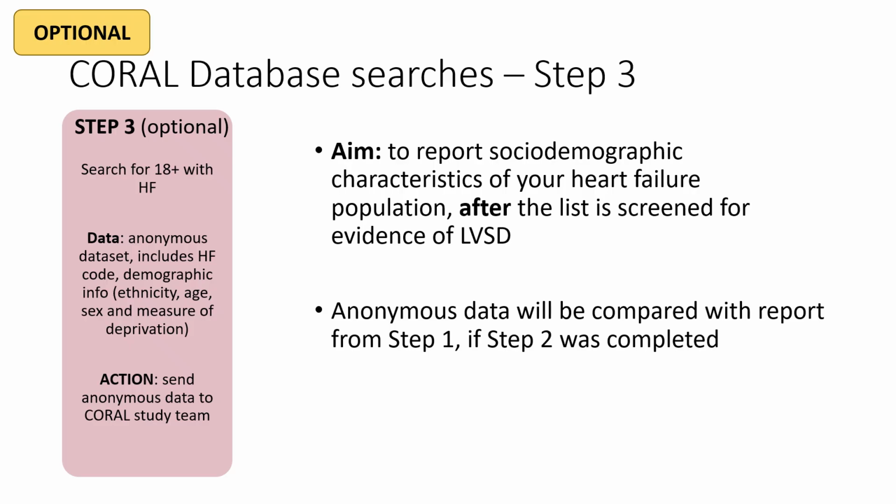If you have completed Step 2, please follow this with Step 3. The aim of Step 3 is to report socio-demographic characteristics of your heart failure population after the list is screened for evidence of LVSD, if you have done this step. The anonymous data from this step will be compared with the corresponding data from Step 1, so we can assess whether there are differences between those who do and do not have LVSD coding, for example in terms of their age or deprivation.